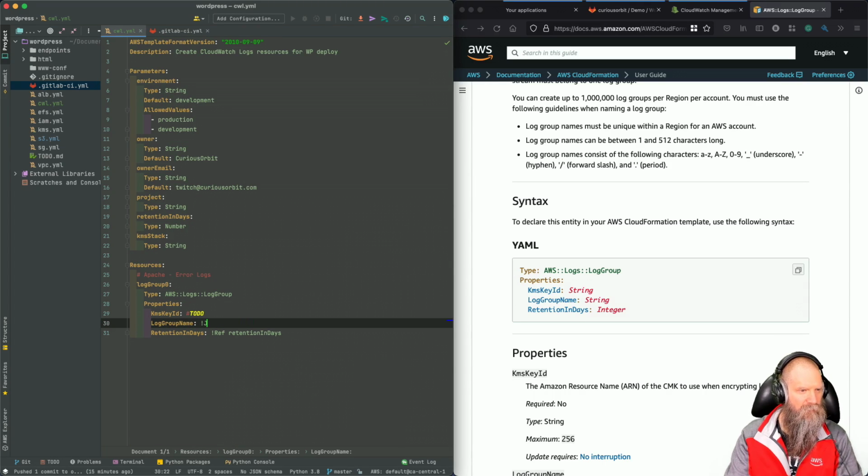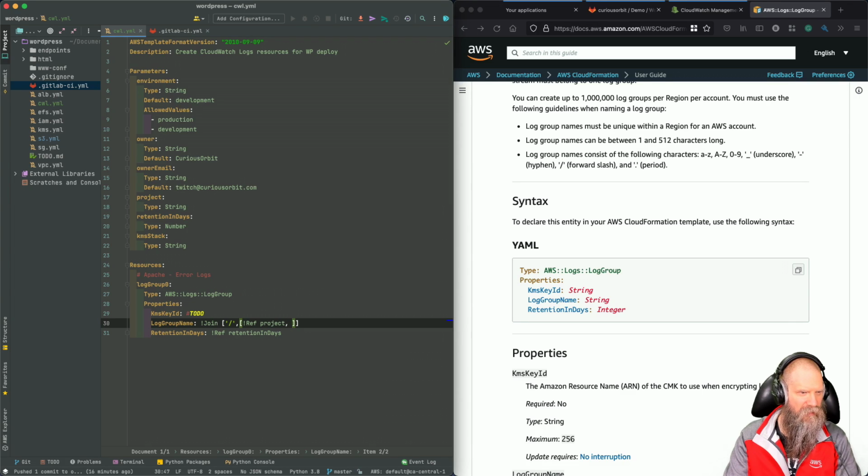We could do join statement again. And in this case, we want backslash as our delimiter. Okay. I keep hitting the wrong one. And then I'm going to do ref, right?